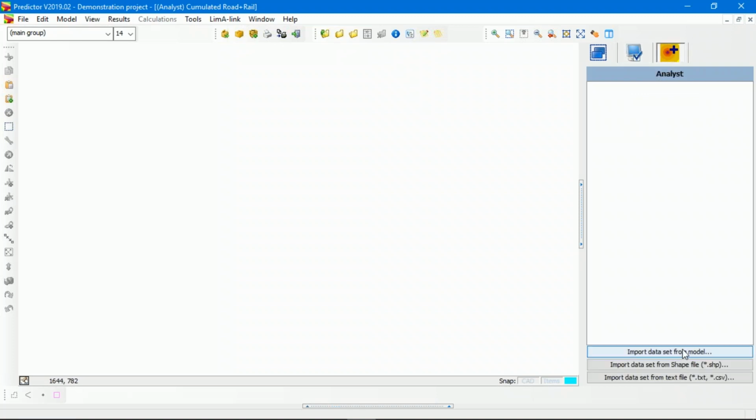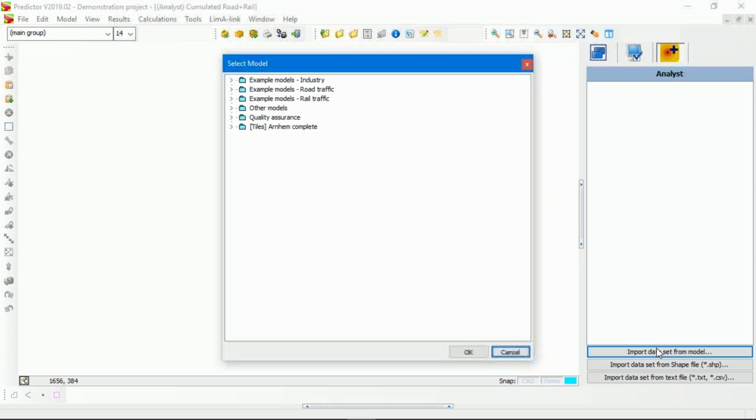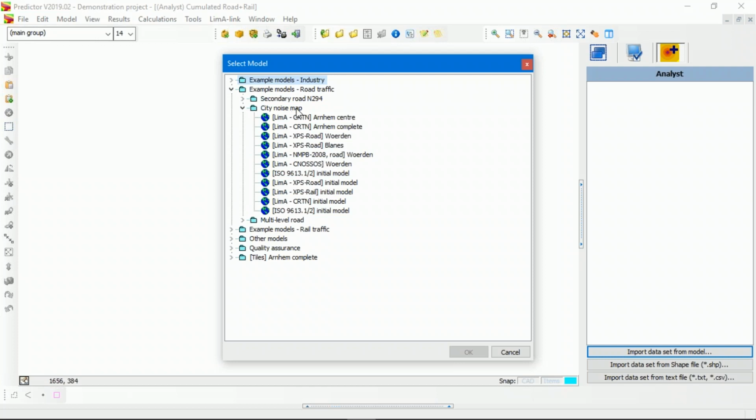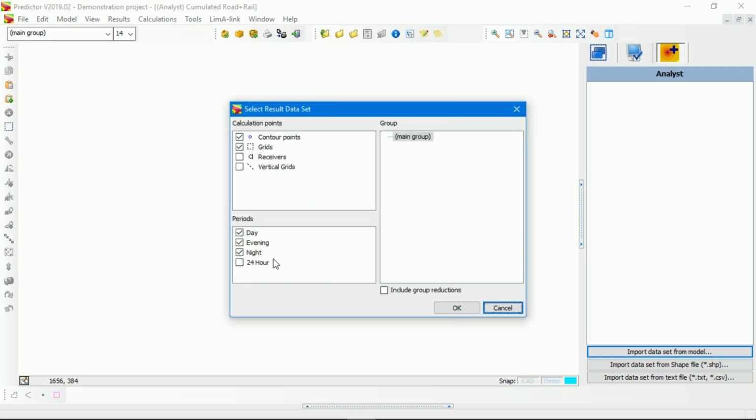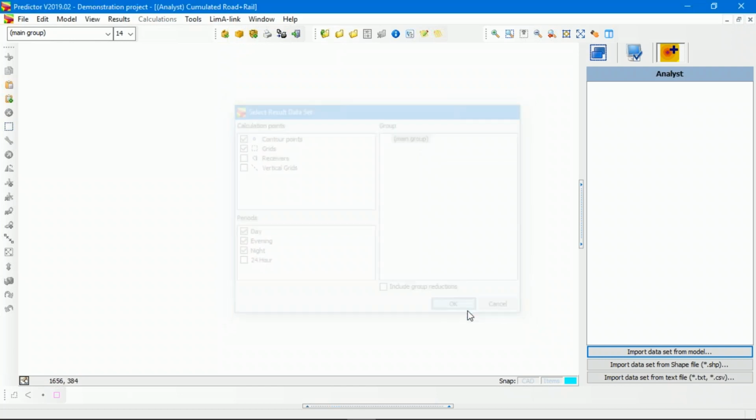And now you can import data set from existing models in your project. So you click on import data set, and then you go to the road traffic city noise map, and you go to the Woerden, the one that I also have open, the NPB 2008 Woerden. And here you can select what do you want to import. Well, contour points and grids for day, evening, and night. Yep, that's good.